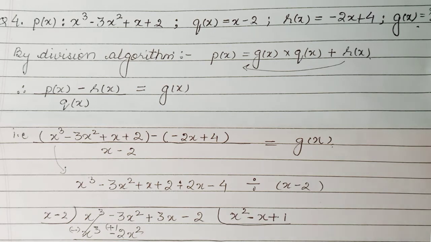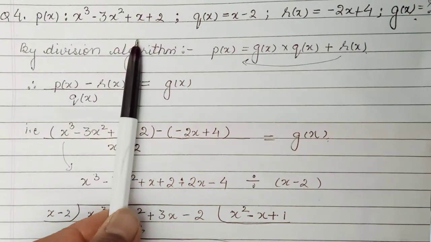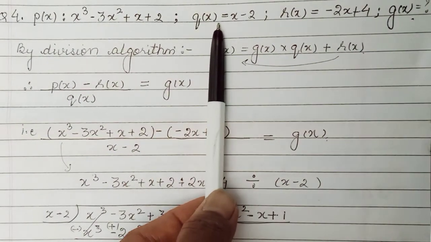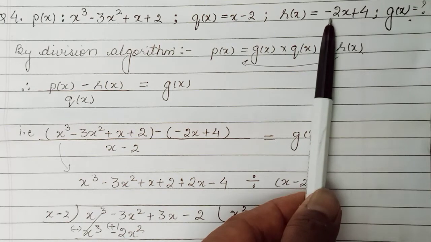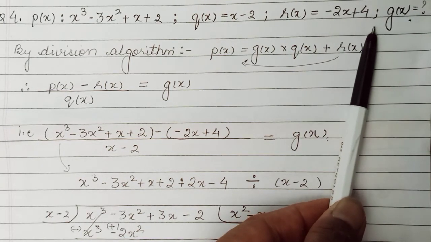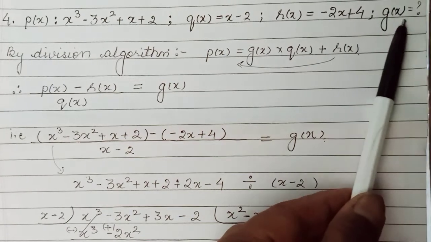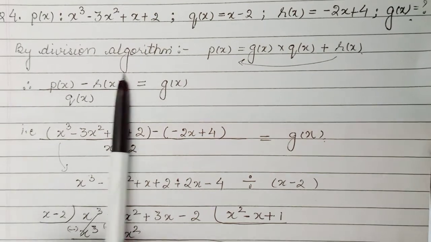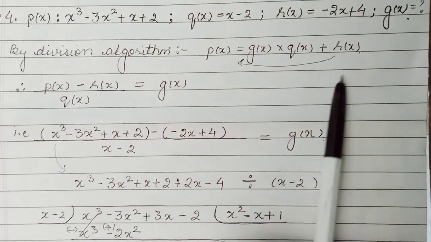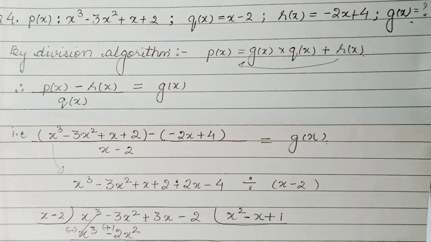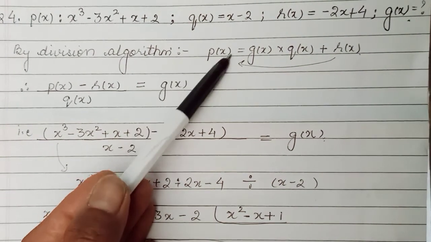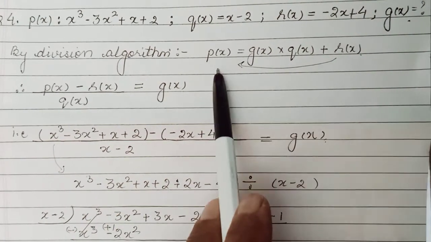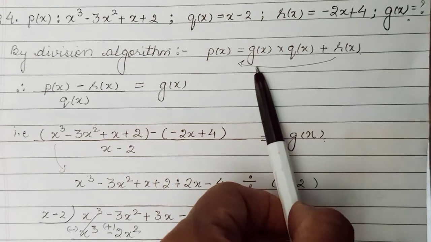Next, for the fourth one, they are saying that this polynomial is being divided by gx, and then you're obtaining your quotient as x minus 2 and remainder as 2x plus 4. So that is given in the question, and they are asking you to find this unknown gx, or divisor I should say. Okay, so we know division algorithm for polynomials written like this, which is same as division algorithm for simple numbers also, that px dividend is equal to divisor into quotient plus remainder.